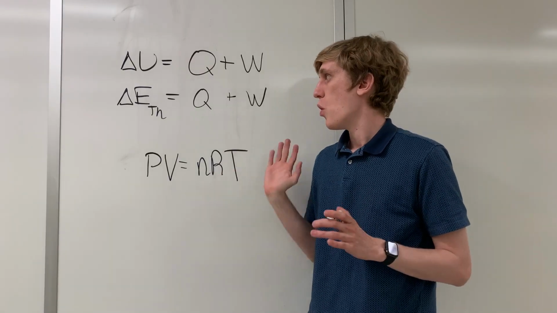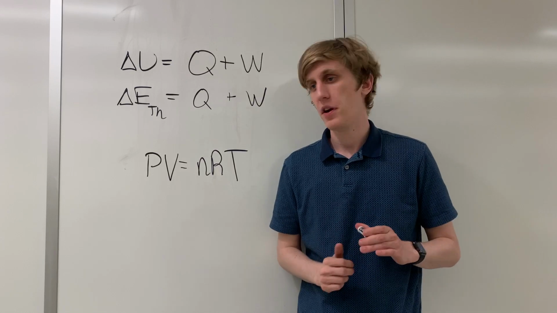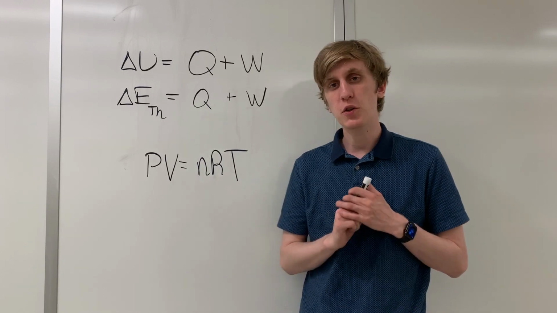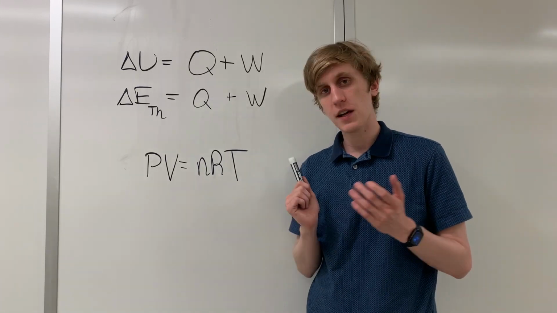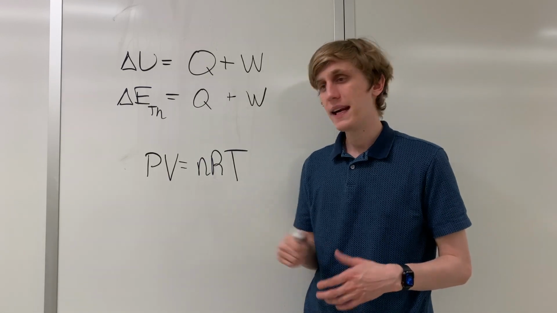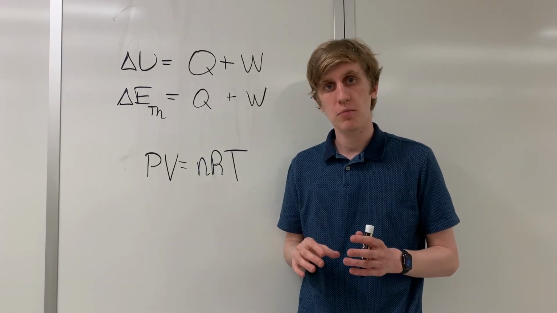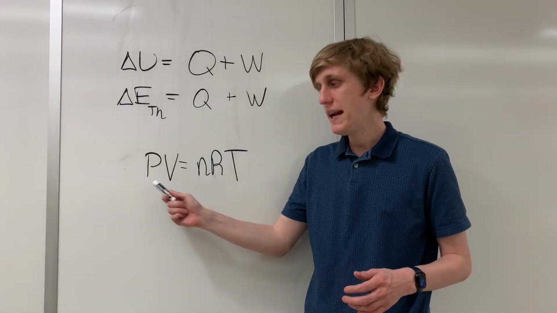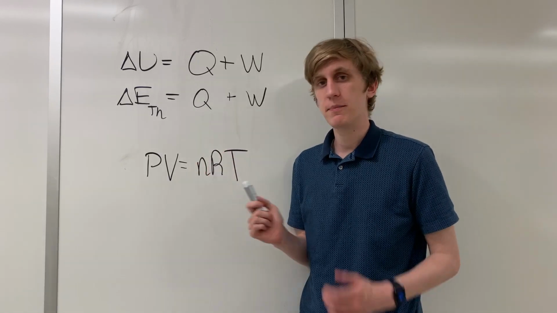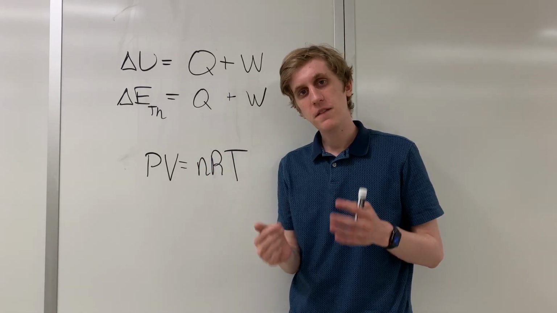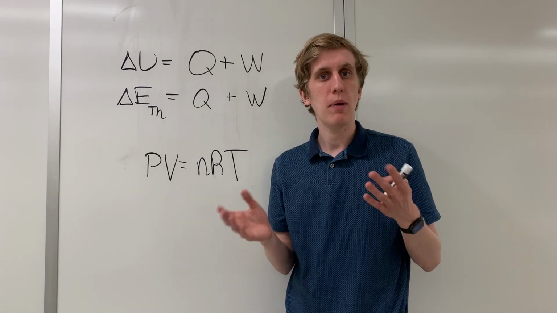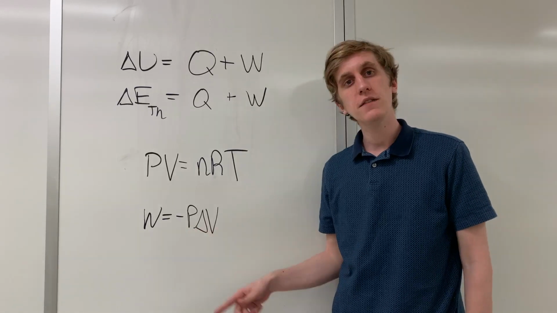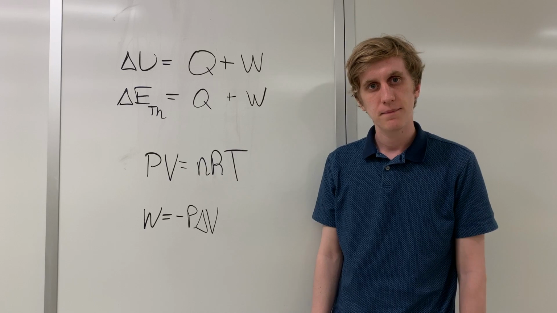Let's use this to figure out what happens when we're dealing with the constant pressure case. If pressure is constant, but temperature is increasing, what does the ideal gas law say about the volume? We're assuming that the number of particles is remaining constant for our problem, and R is also a constant. So if T is increasing, but P is staying the same, then V must be increasing as well. But if V is increasing, then is work positive or negative? Well, this equation says that if the change in V is positive, then work is negative.